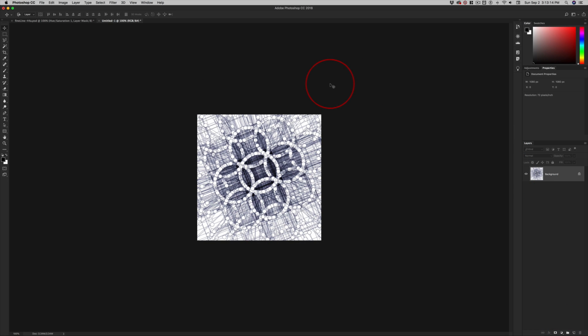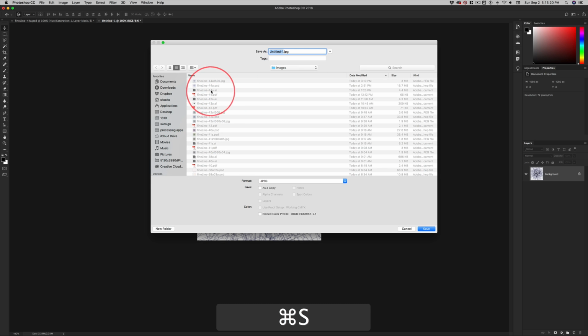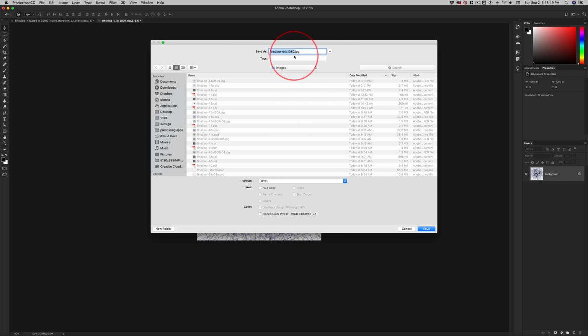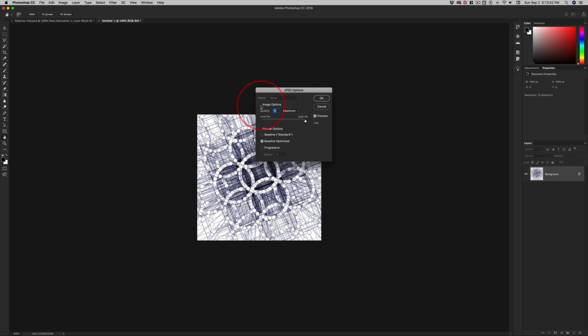This file is now the correct size, and it's an untitled document, so I can just hit Command-S. I want to pull the file name from the original, which is a PSD file, but I don't want PSD. I'm not going to change it myself. I'm going to let Photoshop do it. Then I'm going to leave myself a little note that this is the 1080 by 1080 document, and then just come down to this format and make sure you choose JPEG. Watch the PSD change as soon as I click on that. And now that file, you want maximum.